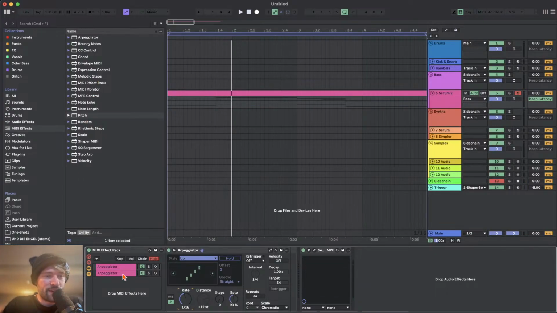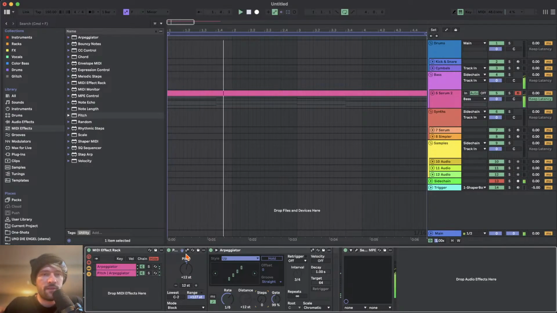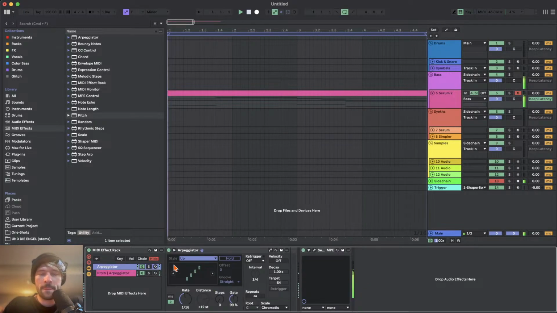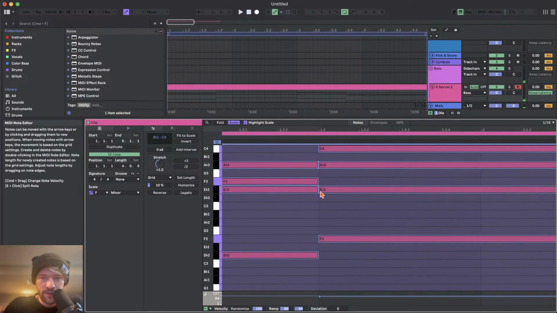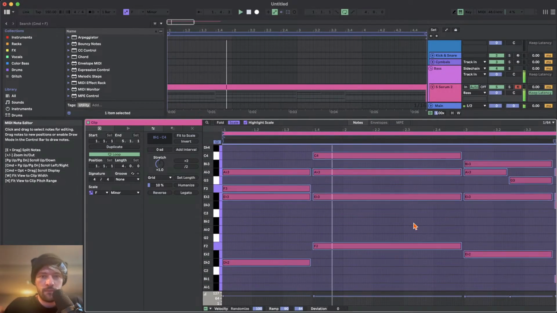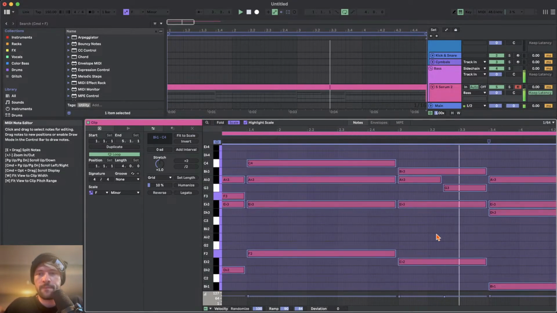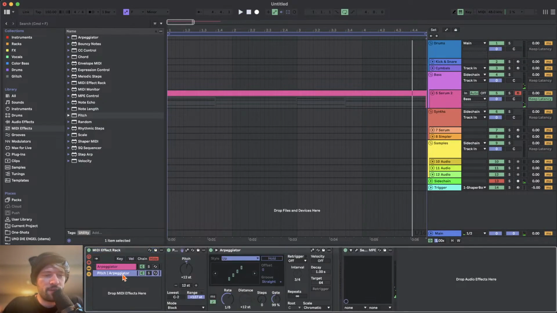Or if you feel funky, you could also put a pitch device in front of one of these, like the slower one. I'm just gonna say the slower one's just gonna be up an octave before it goes into the arpeggiator. Cute. So, fun little things. Sometimes you just gotta make sure that the notes are not perfectly connecting so that the arpeggiator definitely restarts. Can be cute sometimes, can be nice.